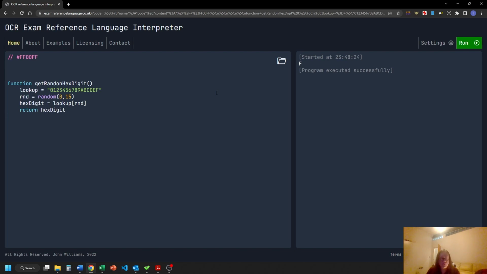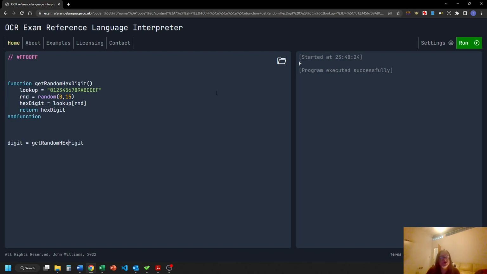And don't forget, then we need to do our end function. So we can now test this function. I'm just going to get the spelling of it correct. We can say digit equals get random hex digit.